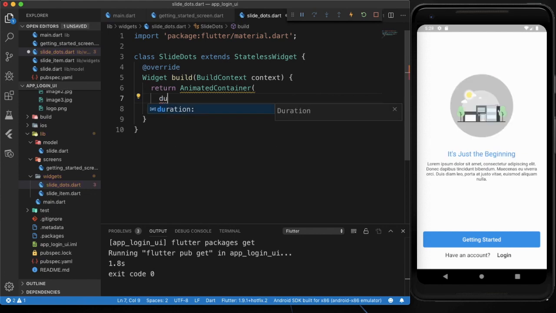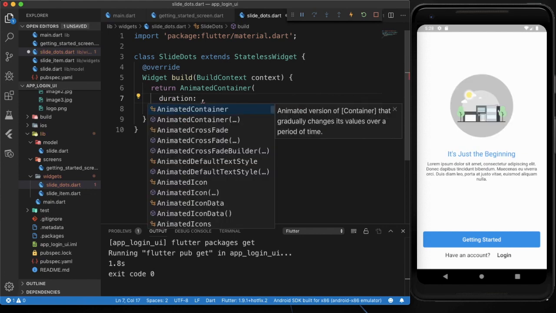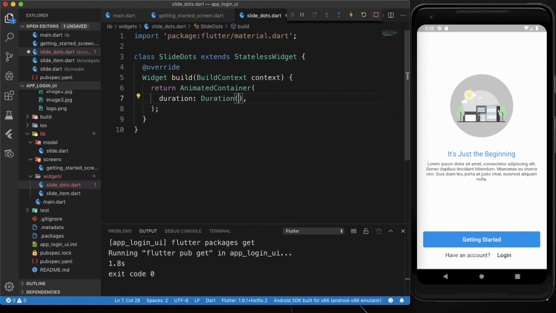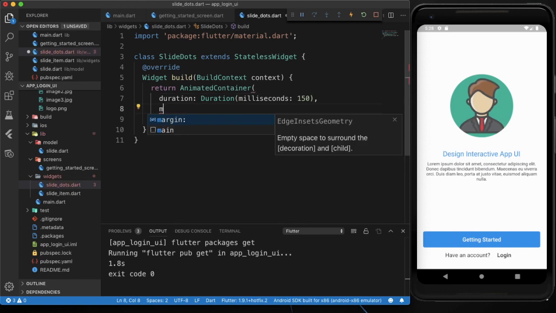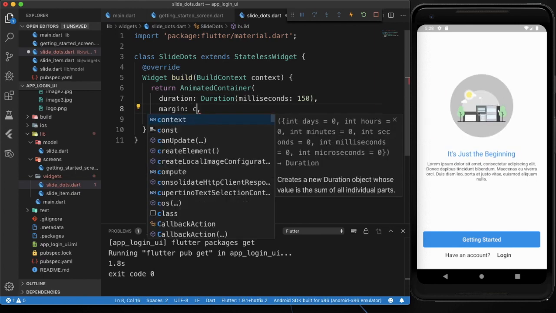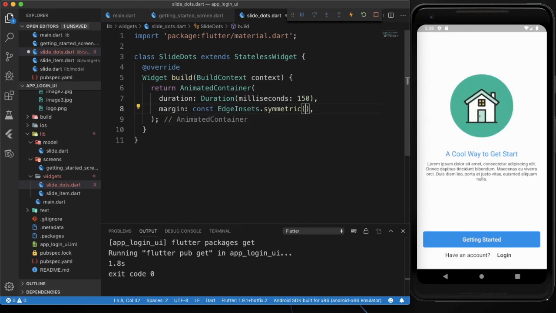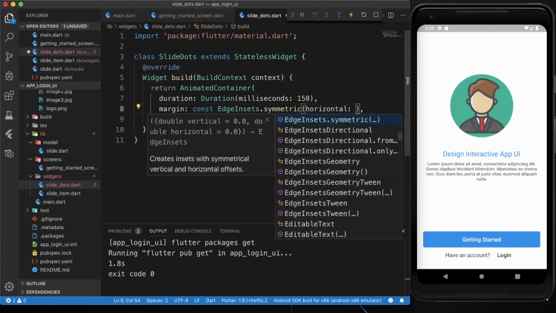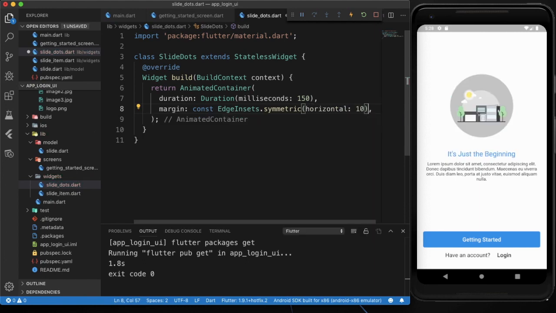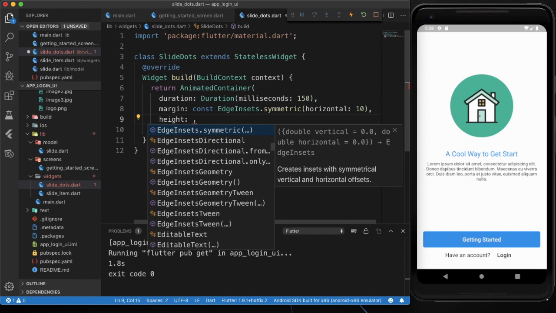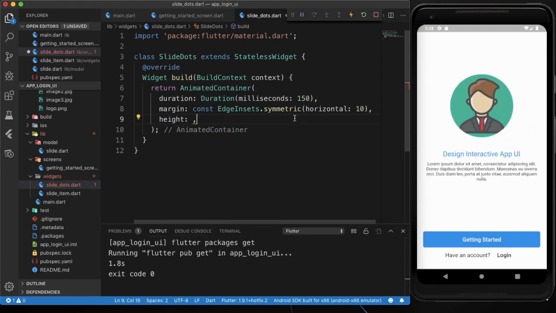Here I need to provide a duration, and the duration will be 150 milliseconds. Then I want to provide a margin, so EdgeInsets.symmetric, horizontal I will provide 10, and I will provide the height and width automatically based on the current index of the slide, so it will be dynamic.